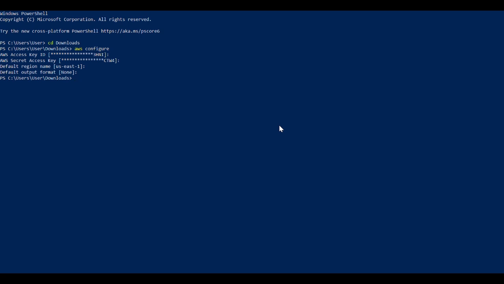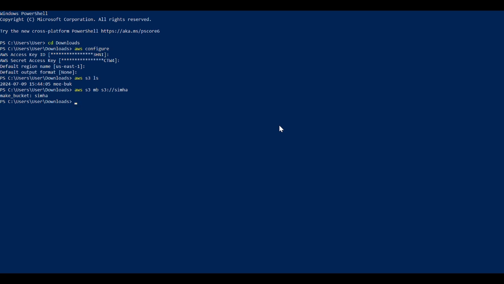Now let's create an S3 bucket through the command line. For that, first you can list all the buckets you have: aws s3 ls. You can see, as I showed you previously. Now let's create a new bucket through the command line. For that you have to write aws s3 mb, which means make bucket, then s3:// and the name. I'll go with Simha. You can see make bucket, so Simha is created.